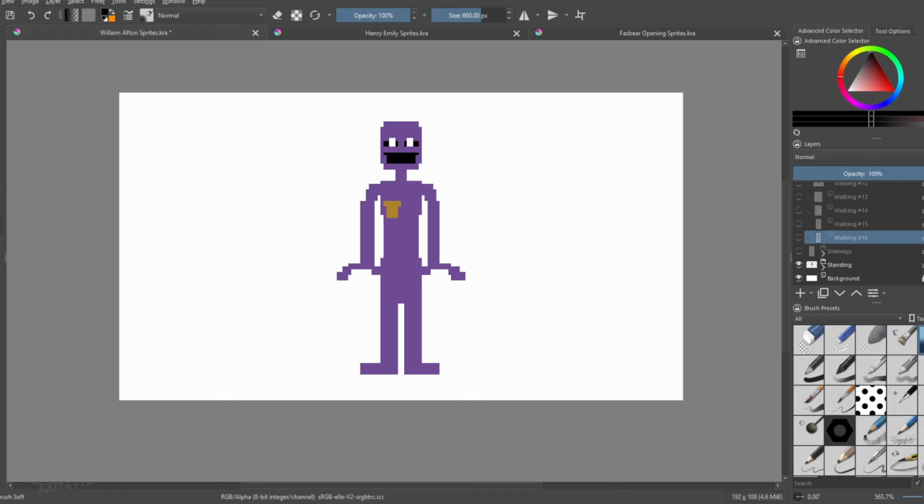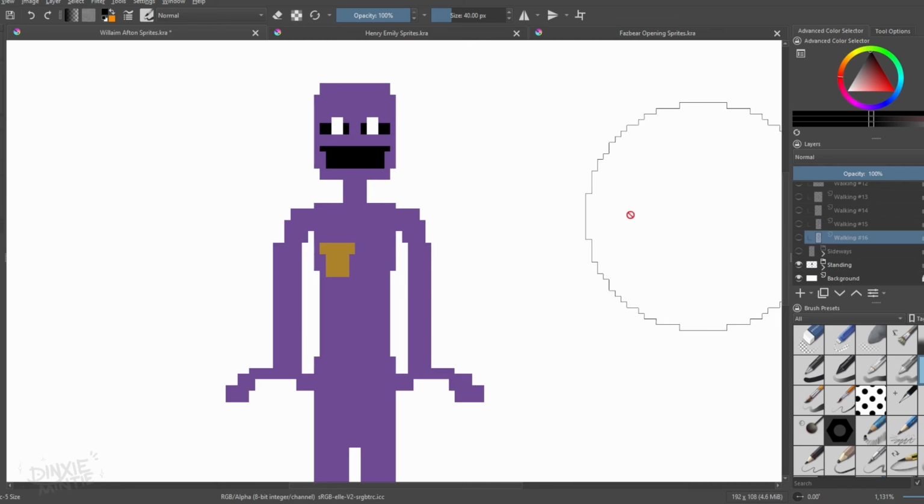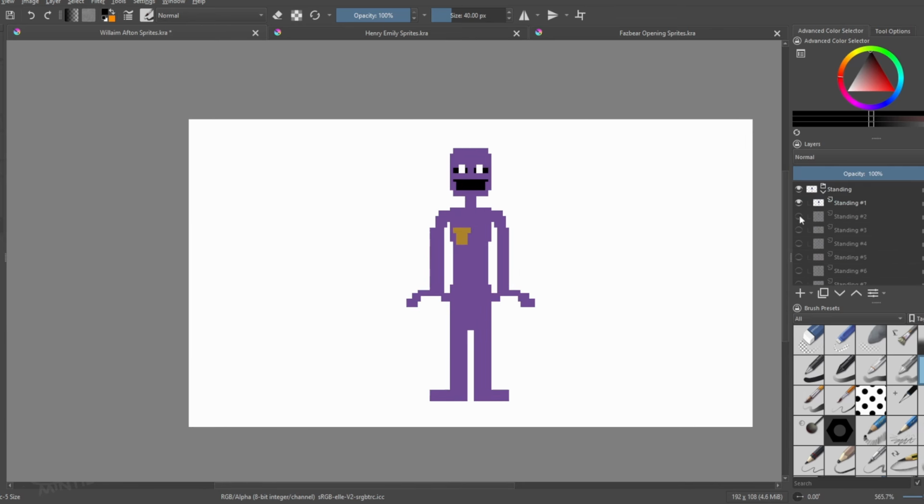And now we're moving on to the sprite section, which I think a lot of people might be curious about. First, I make the aspect ratio very, very small. The aspect ratio for these William Afton sprites is 192x108. So this is basically William Afton, and these are his standing sprites. I keep these separate. When it comes to the animation, I know where to stop and where to go for these sprites. It'll be more in detail when I go to DaVinci Resolve. So yeah, these are the standing sprites.